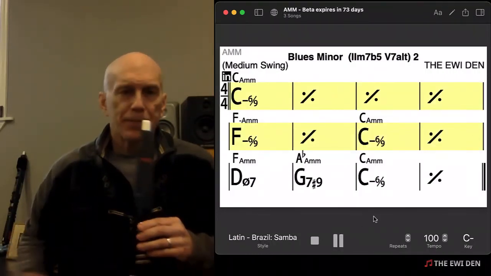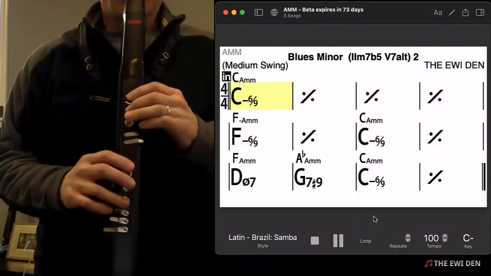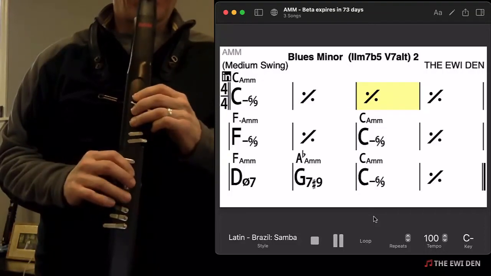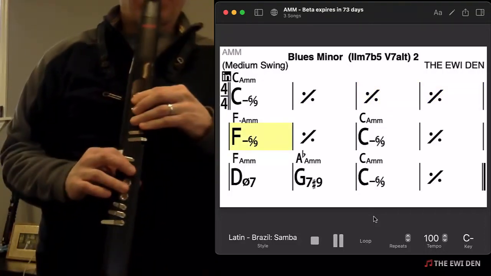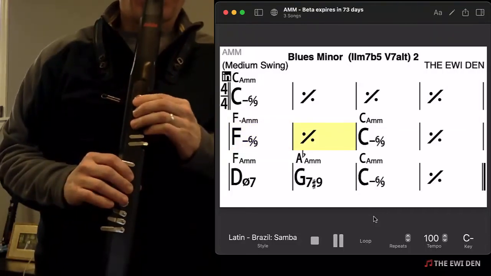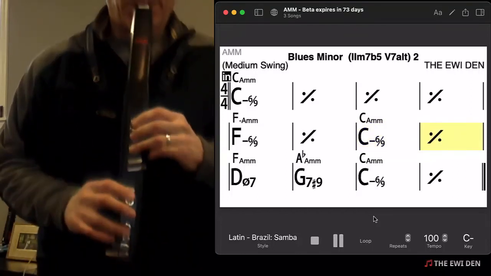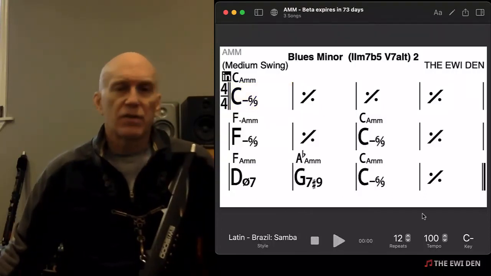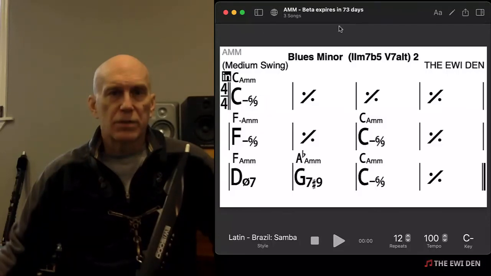So then after you're comfortable with that, I would improvise over it, trying to use those notes. It would be really super good.